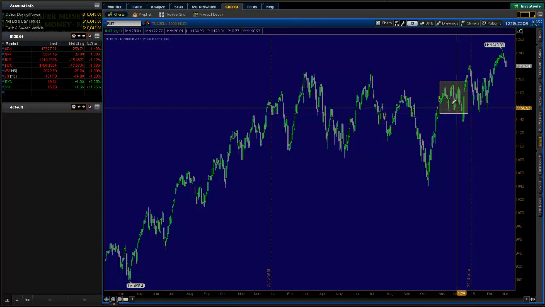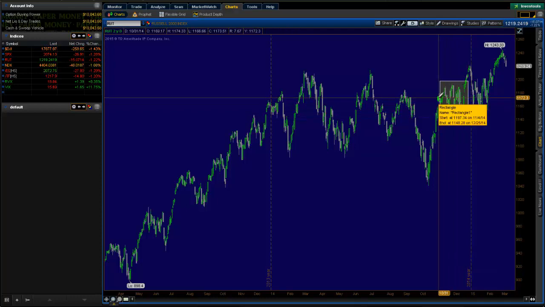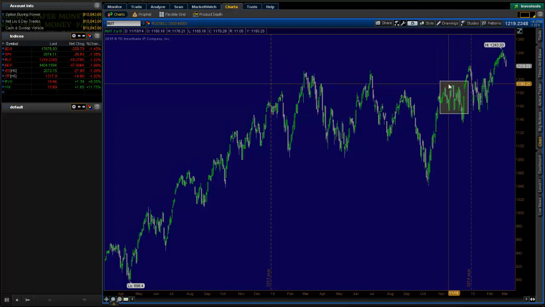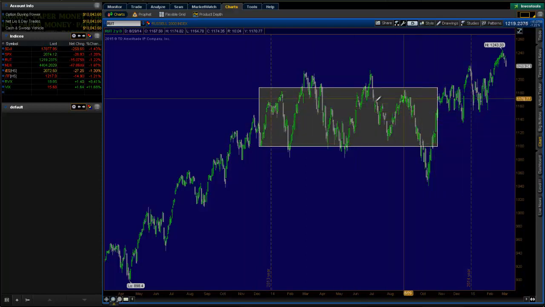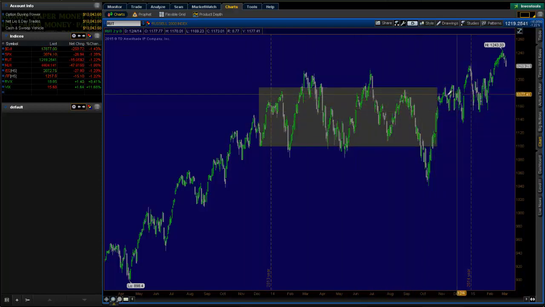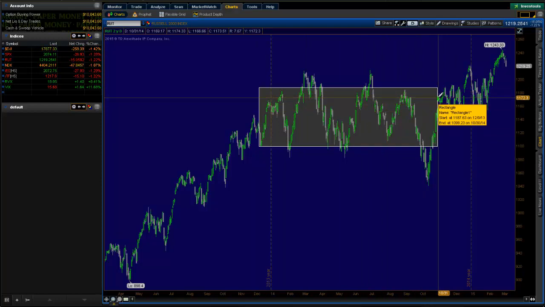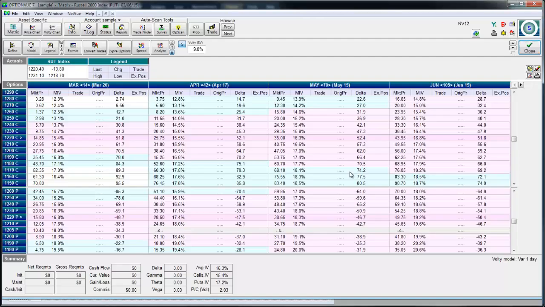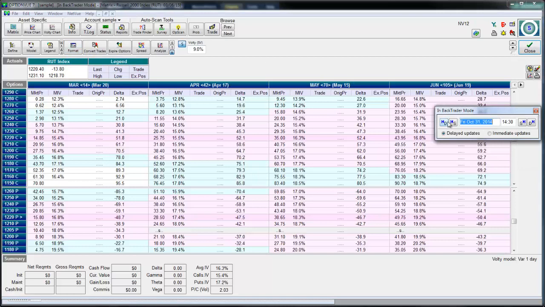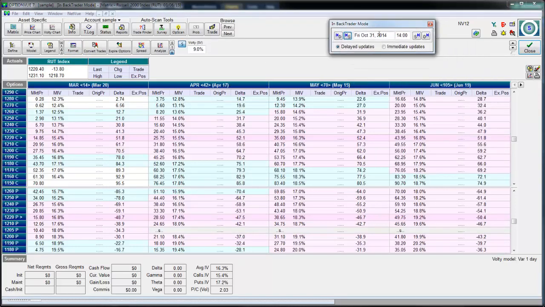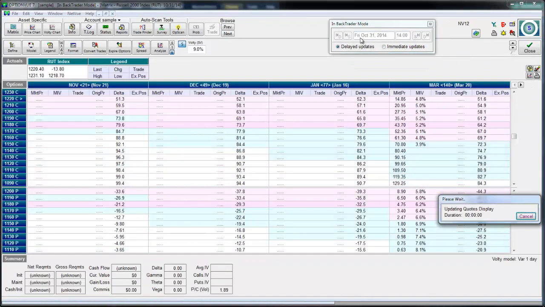Let's just say that I placed a trade right here on October 31st, and obviously this area hadn't happened yet on the chart, but let's just say I wanted to create a trade that stayed within these boundaries going forward starting on October 31st. All right, so those are the assumptions. So we will go back in time to October 31st. We will go to the end of the day, and we will just look at a trade. We'll walk through a trade here real quick.